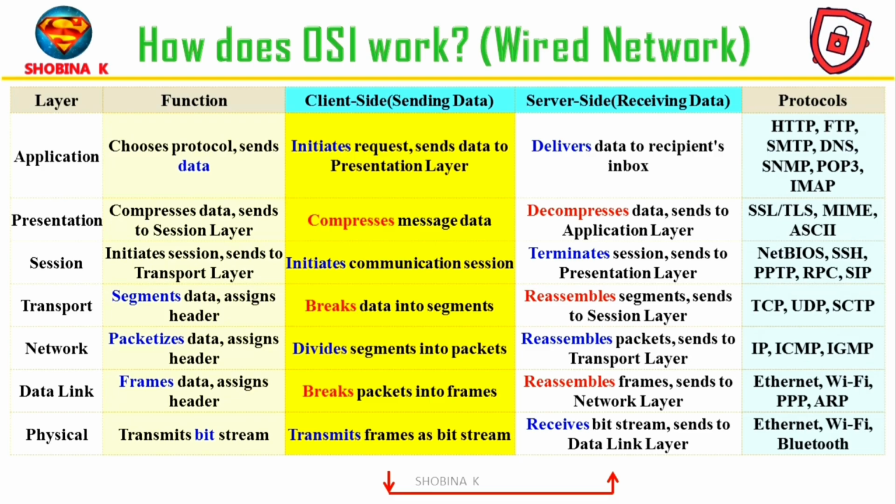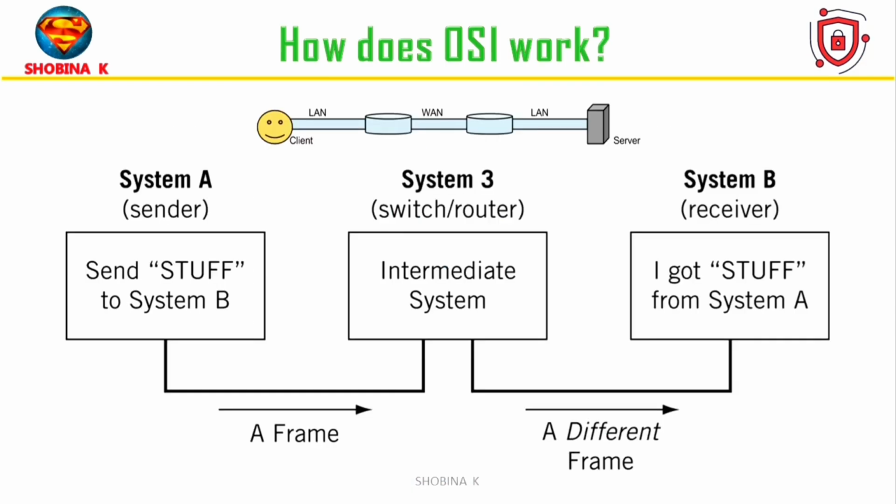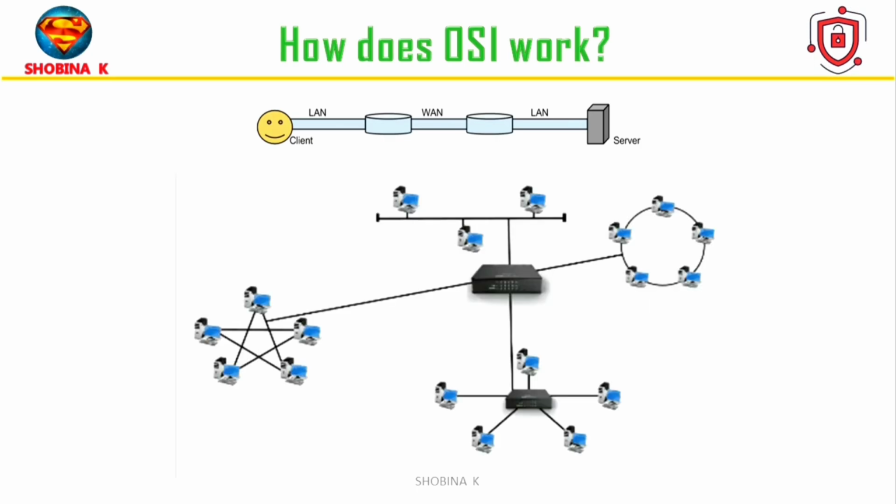Finally, in the physical layer, the frames are converted into electrical or optical signals, and it is transmitted as a bitstream over the physical medium through Ethernet cable or Wi-Fi. Now the intermediary part, that is the router processing. As the email moves through different networks, routers process it by updating the data link layer information. That is, routers remove and replace network address information to adapt to different networks. Therefore, the router adjusts the details of each network and forwards the email based on its IP address, ensuring it gets closer to its destination.